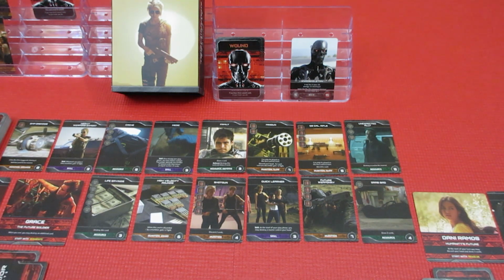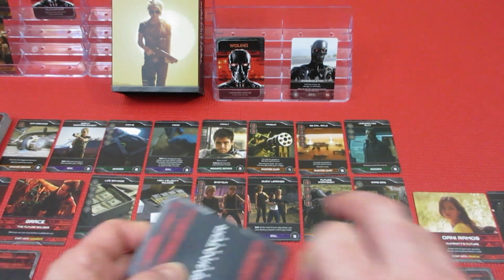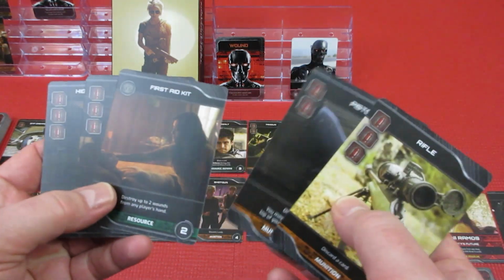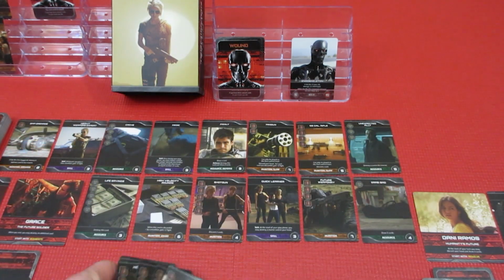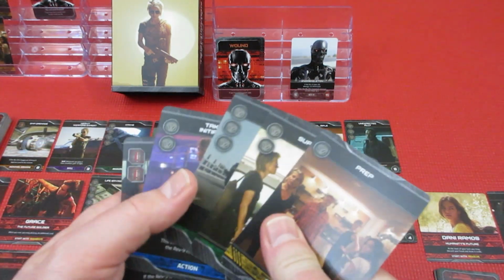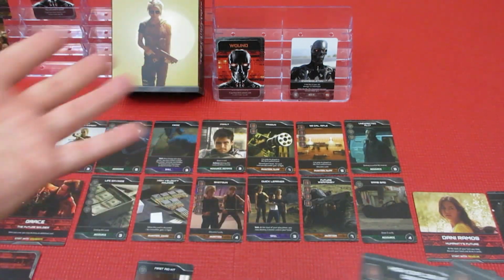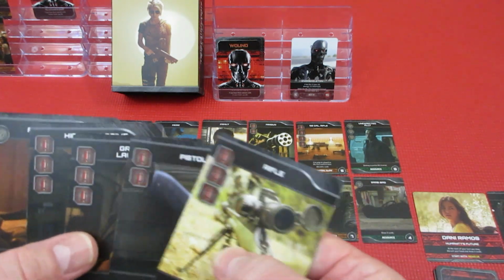Okay, over we go to Grace. Alright, Grace is going to bring it. Bring it! Does she have... Darn it, she doesn't have... Well, she's got first aid. Did Danny have a wound? I don't think so. Nope. No wounds. So the first aid is... Well, she'll play it, give her a resource, doesn't do anything. Or hang on, she'll use it to discard.